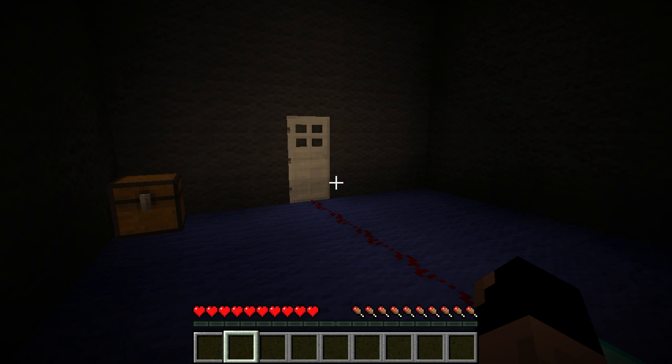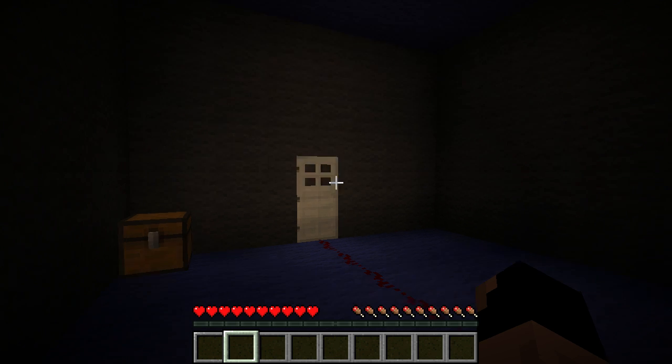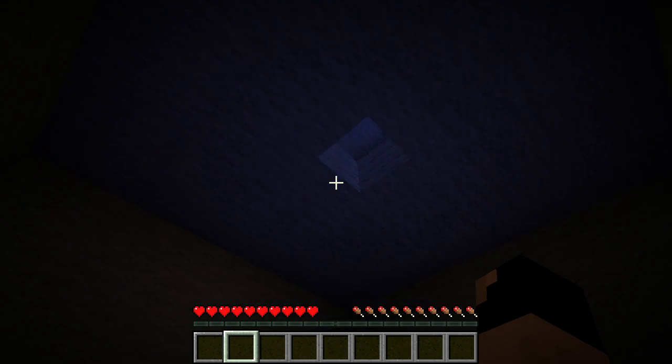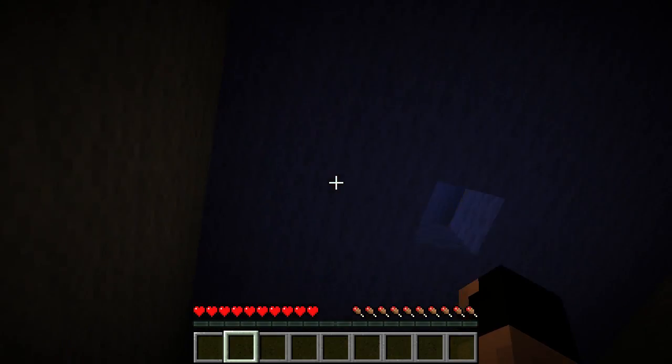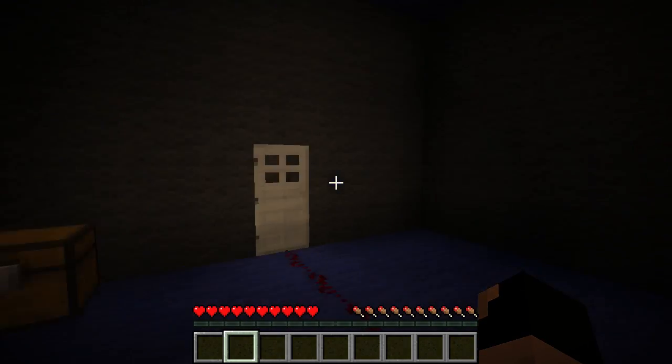Why, hello everybody, and welcome to the next installment of Roomscape. We are on Roomscape number 4, and we're going to go ahead and try to get through it here. If you guys don't know, the idea of Roomscape is to get through each door successfully. Obviously, we have a hole up here that's usually not in the starting rooms.